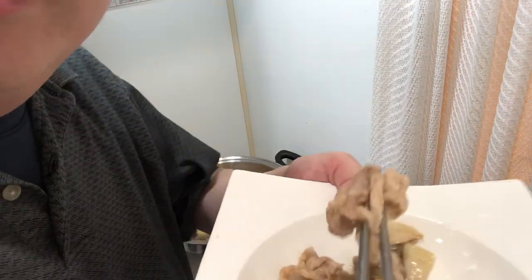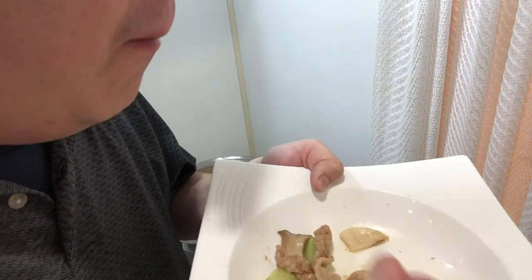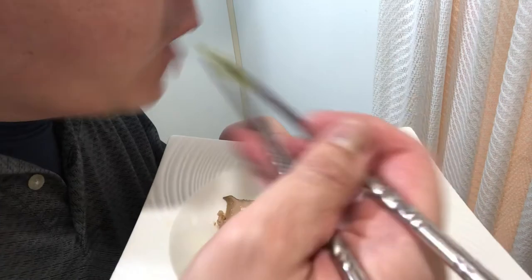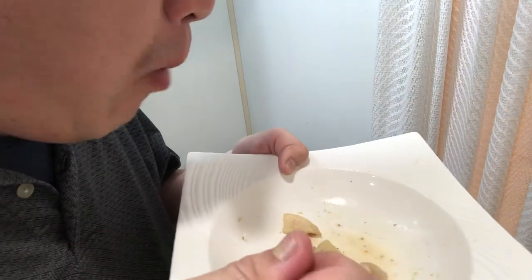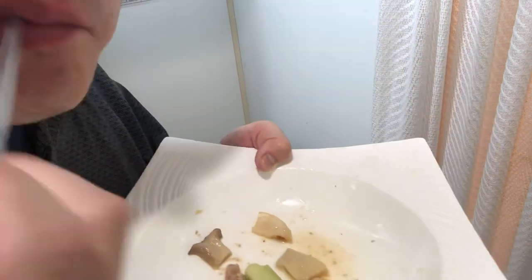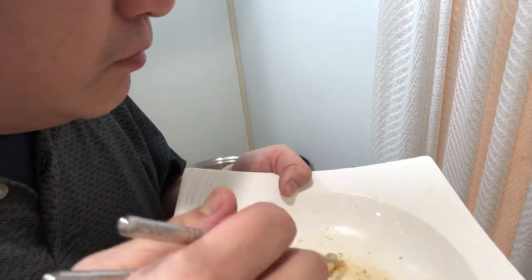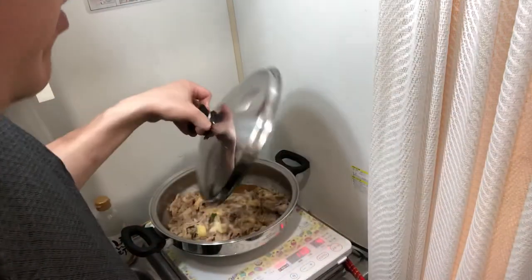Okay, before I say goodbye, I just want to eat this because I'm so hungry. I haven't eaten all day, to be honest with you. Unbelievable. This is good. So please let me know. I'm gonna eat this tomorrow morning. Okay then.